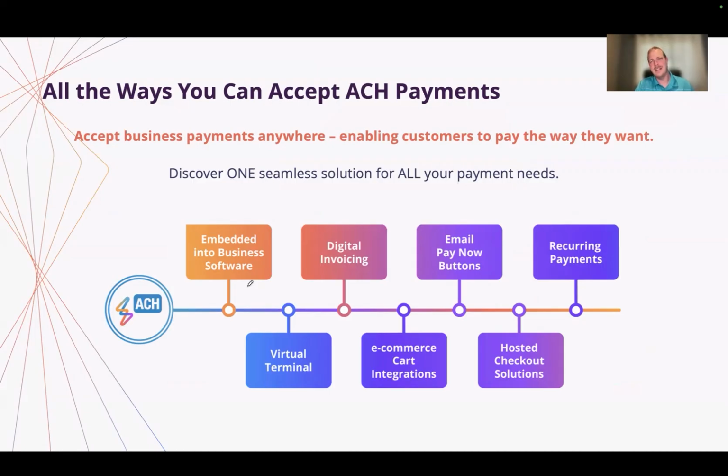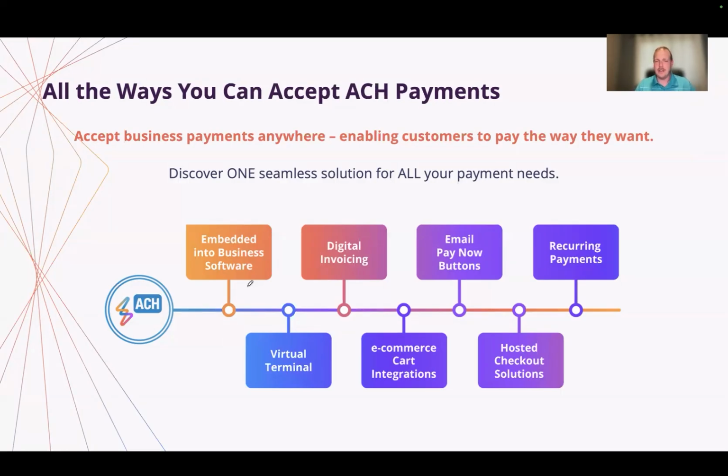If you need something a little bit more technologic, tech, I think that's the right word, integrated, we can take ACH and embed it into your software, whether it's your own proprietary solution or one of these large ERPs or accounting platforms like QuickBooks or NetSuite. Pay now buttons, recurring billing. We can do recurring billing via ACH now, which is awesome. So if you do any subscription billing or installment payments, this is all supported, and hosted checkout solutions. So really, we're checking all the boxes when it comes to ACH. We're giving you the full rollout right out the gate.